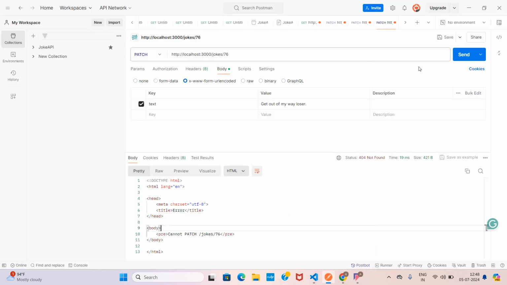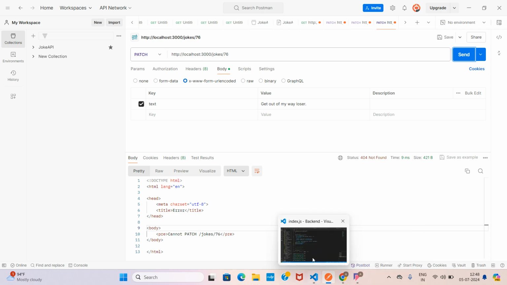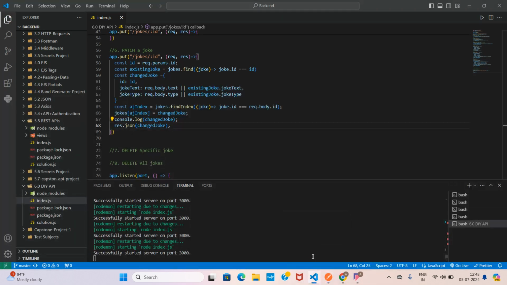Patch localhost jokes, the 76th one we wanted to change, and what we're doing is just changing the text, and it's saying there's an error. So let's check out what the error is.